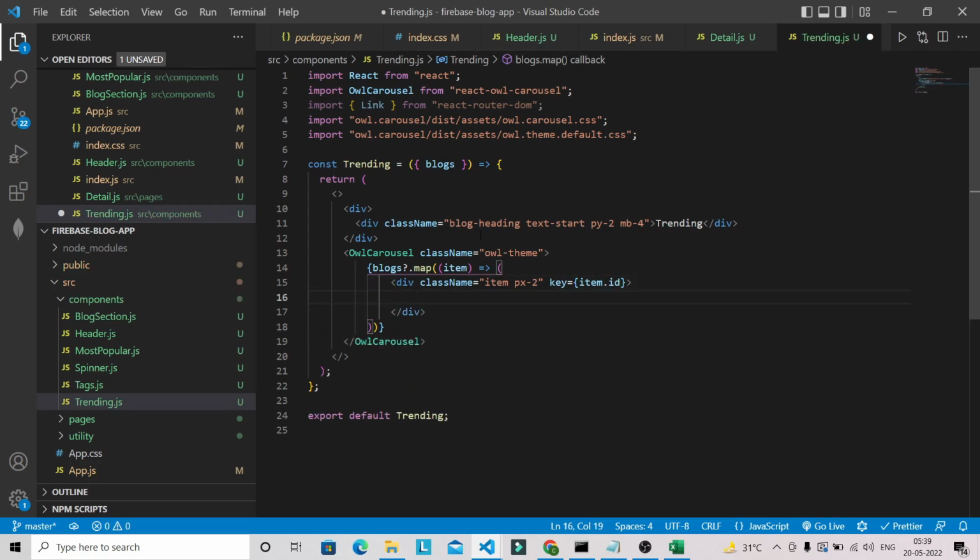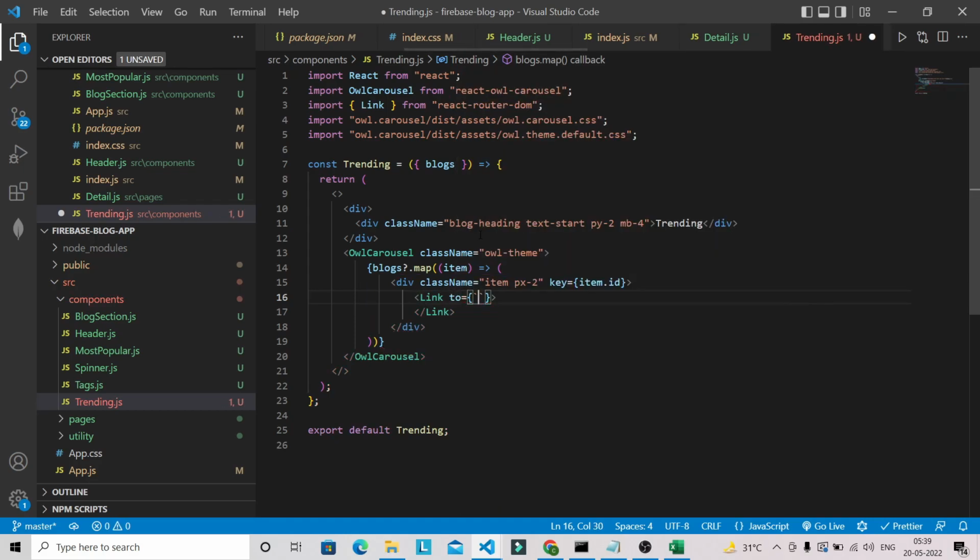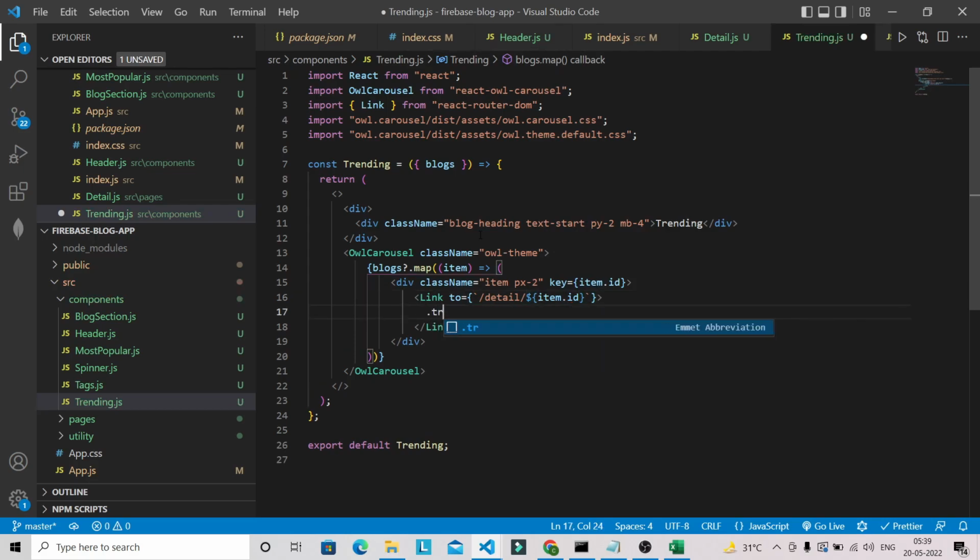Inside this div I'm going to use a Link, which will again navigate towards the detail page. Let's specify the path, so detail, and it will be item.id. Inside this Link I'm going to have a div with the class name trending-image-position.